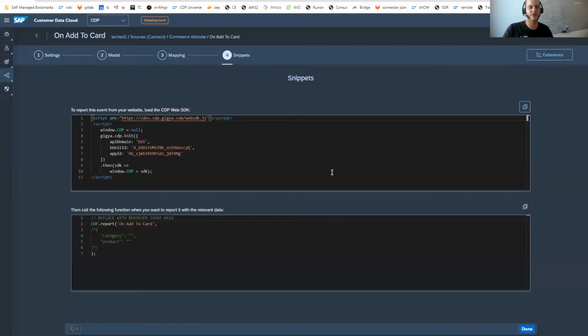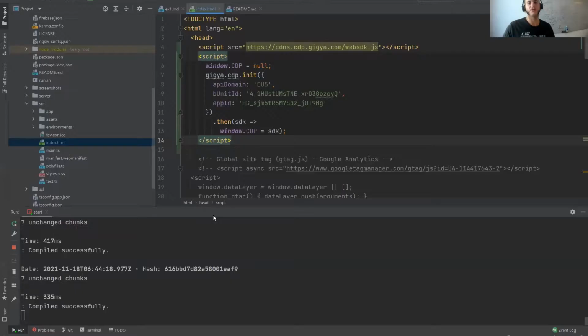The next thing I need to do is to call this SDK and pass the relevant fields that I configured. This is a bit trickier, but not a lot trickier, because it requires me to first see how I'm going to use this SDK inside my Angular project, and second, to understand exactly where I need to call this method. So in this boilerplate code, I already prepared something simple.